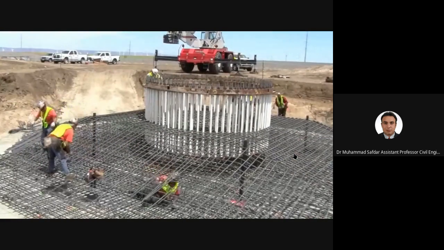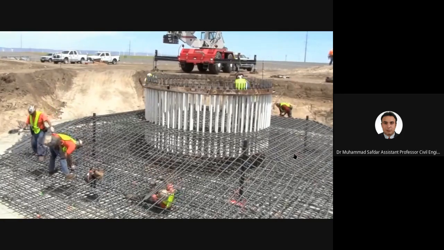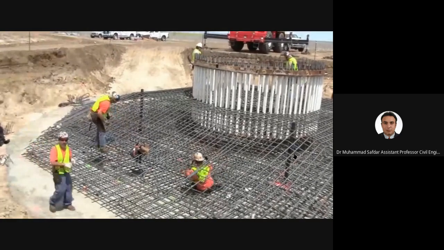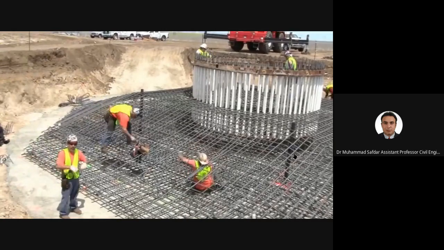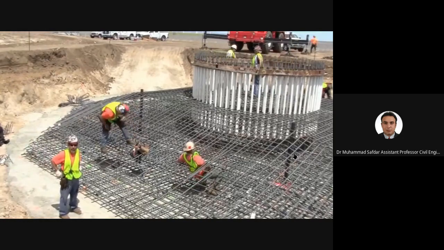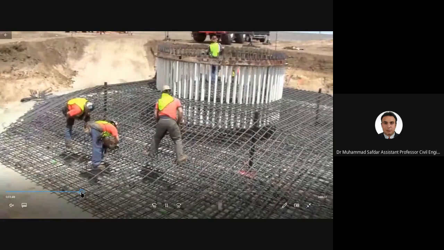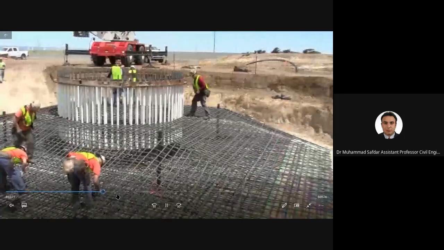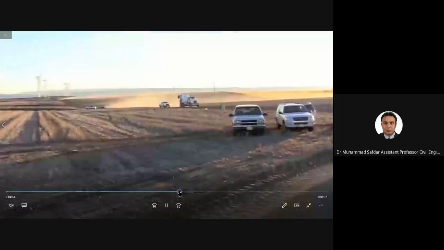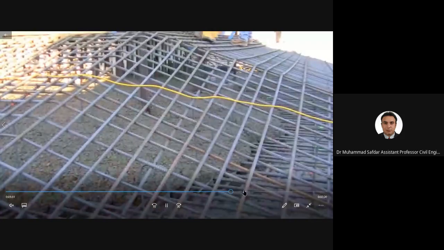You can clearly see the rebar work, compression, and the positive and negative reinforcement to counter the loads, for example the wind loads, which are a kind of cyclic load as well, and even the earthquakes. Now they are trying to pour some concrete. It's very heavy and huge. Let me see if you can see here. Then this is the reinforcement. Now the concrete will be poured here. You can see lots of concrete is required.